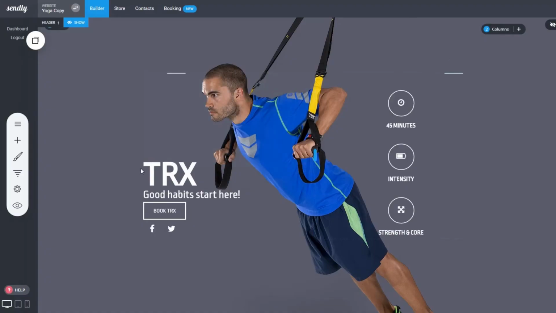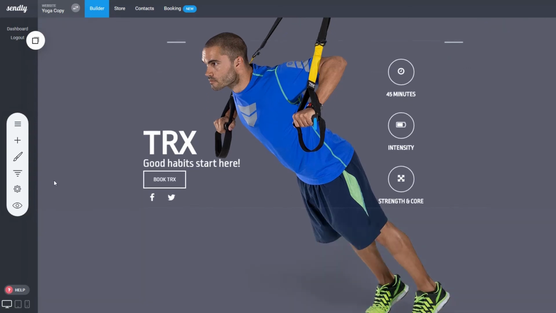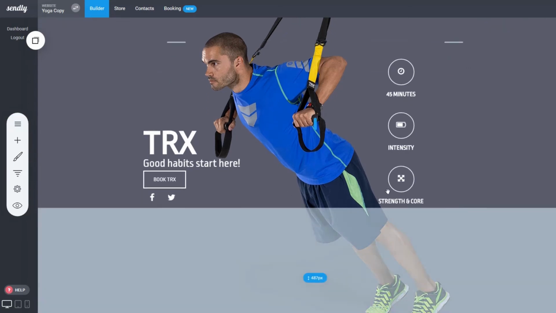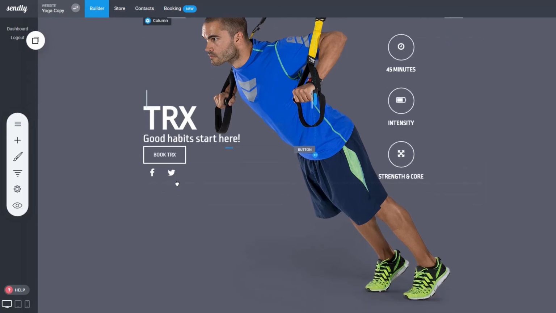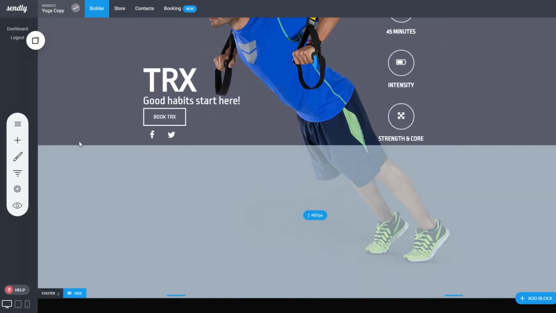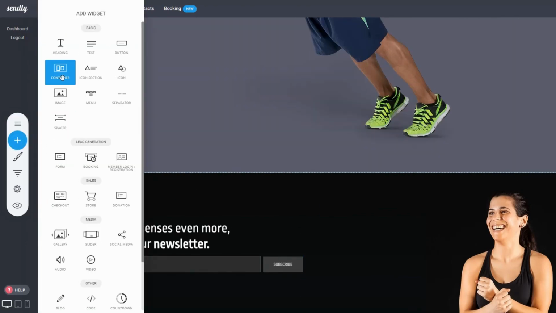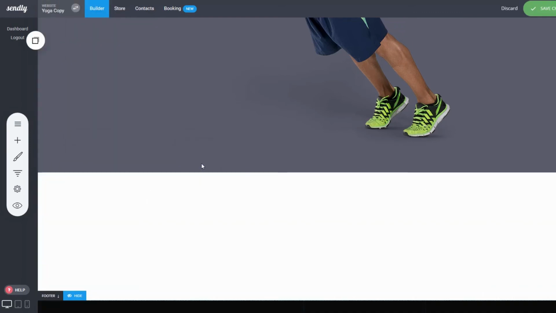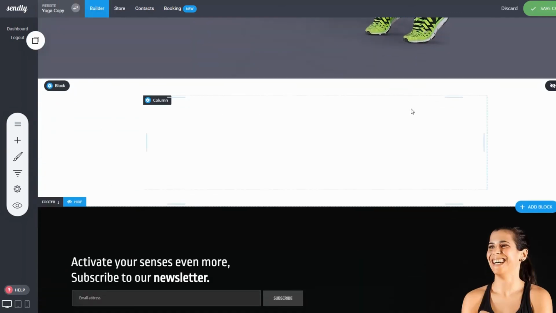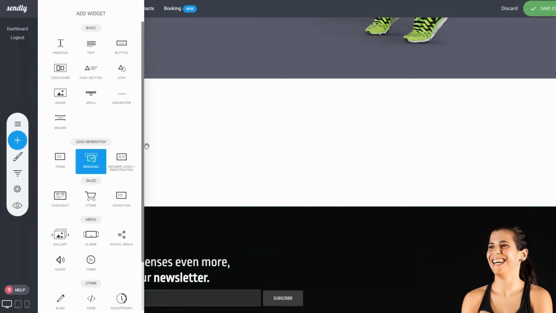Okay, so like I said, there was a different way of actually adding your booking to your website. Okay, so how do we do this? So if I want to directly add my entire booking calendar to this web page, then we can. So let's just scroll down a little piece. And what we're going to do is just create a brand new container. So we're just going to add a new container. Really, really simply. And we're just going to add it there. Okay, you can go ahead and add lots and lots of text in there if you wish. But all we're going to do is just add our booking calendar to there. Add widget, add booking.